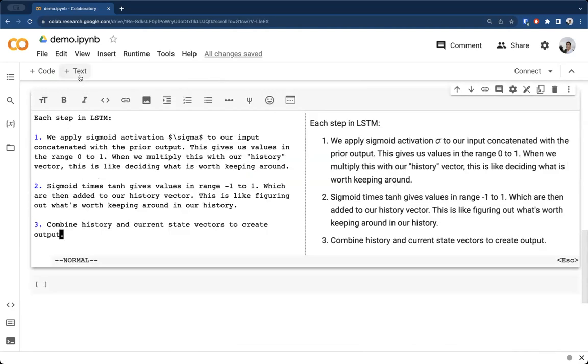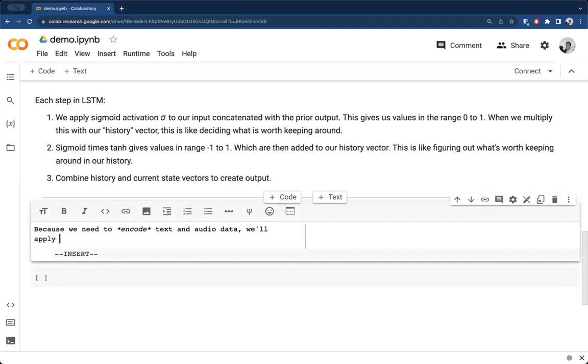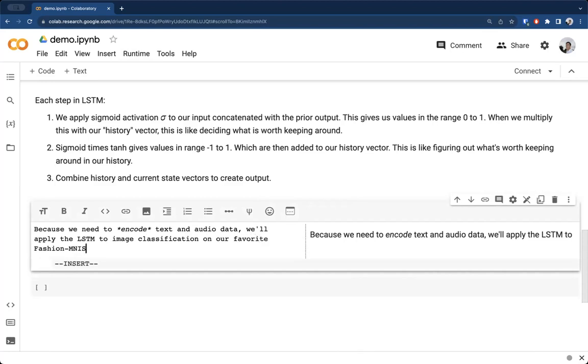So I'll say, because we need to encode text and audio data, we'll apply the LSTM that we just discussed to image classification on our favorite fashion MNIST dataset.